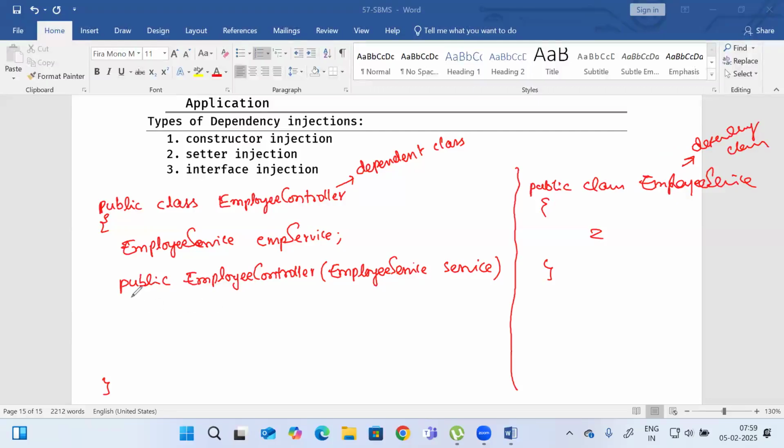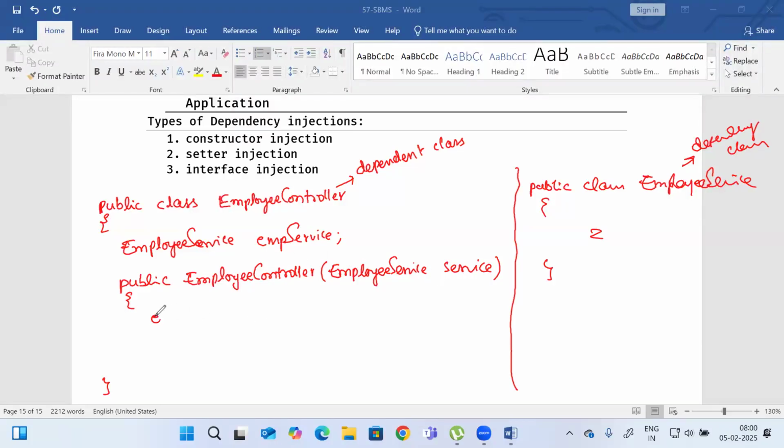Okay, right. Now inside this constructor, this is a constructor, right? Now tell me, I want to assign this local variable to this instance variable. Here the local variable name is what? Service. Here the instance variable name is what? EMP service. Both names are different now. Then if the names are different, there is no need of using this keyword. If the names are same, then only we have to use this keyword, right? If names are different, there is no need of using this keyword.